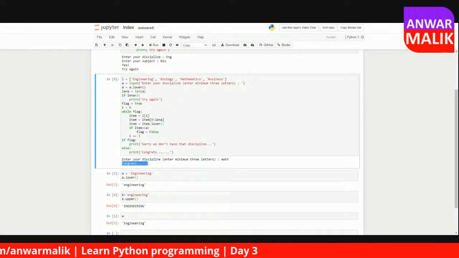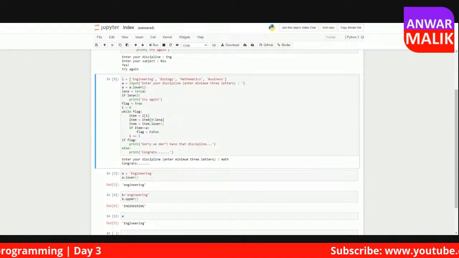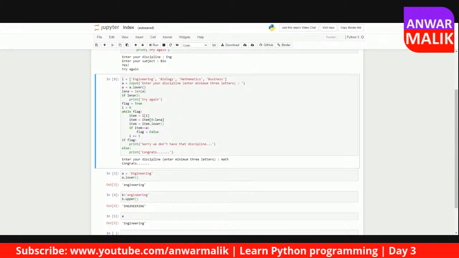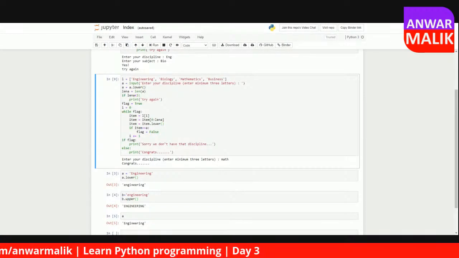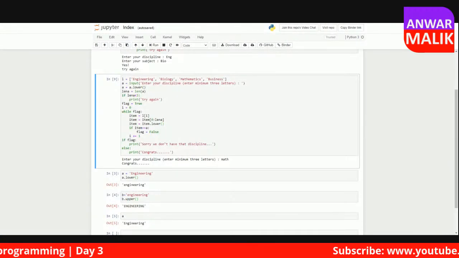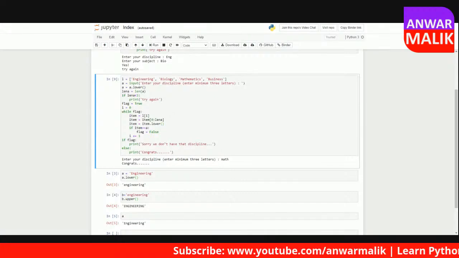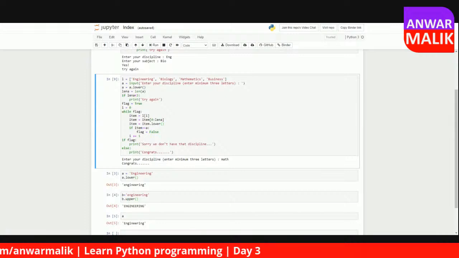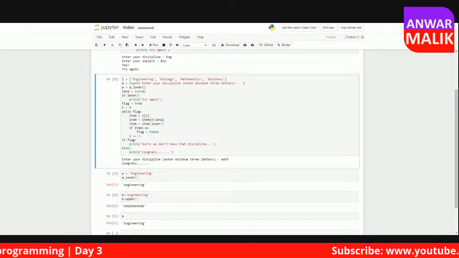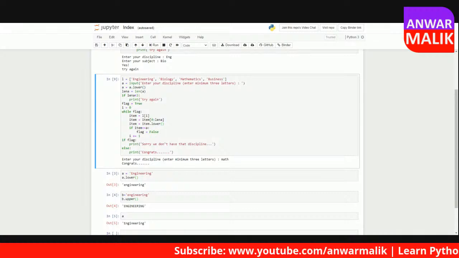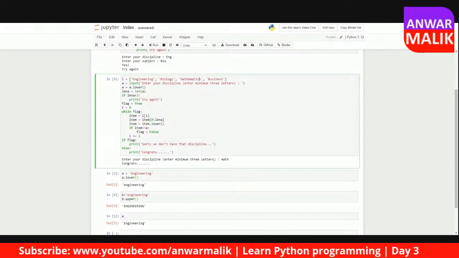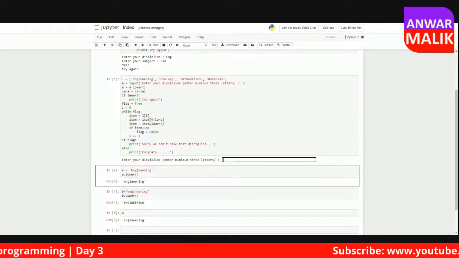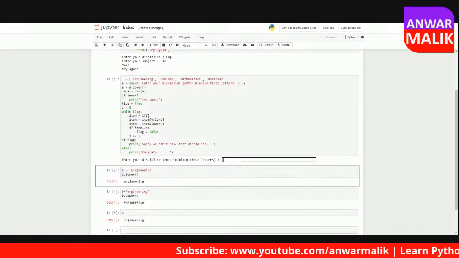So you see the execution time will be very less in case of while loop, but it depends on the usage, how you want to execute. In some cases, for loop can have a less execution time instead of a while loop, and in some cases, while loop can have a less execution time instead of for loop. It just depends on the application, how you want to use it. For example, here it's very clear that you don't want to go over every item once you find what you are looking for. So let's say I run this one again, and this time I enter a discipline that is not provided in this list.